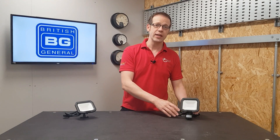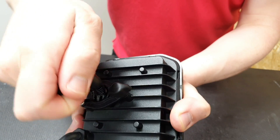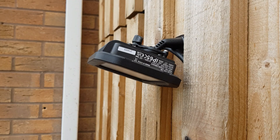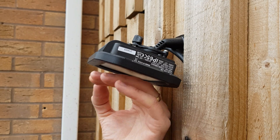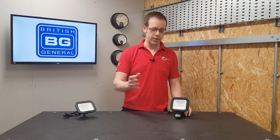As well as big-picture light pollution, we can also look at it on a smaller, local level. How often have you seen a neighbor mount a ludicrously overpowered floodlight that seems to illuminate your windows more than their garden? Floodlights are designed to be adjusted, and this new fitting from BG actually has an innovative ball joint connection on the back that allows you to tilt and angle it wherever you want. Looking at the lens on the front — often called the optic — it's designed to throw light forward and down, casting light over a large area and reducing glare, removing the need to tilt the fitting up a lot. This reduces light overspill onto other properties.